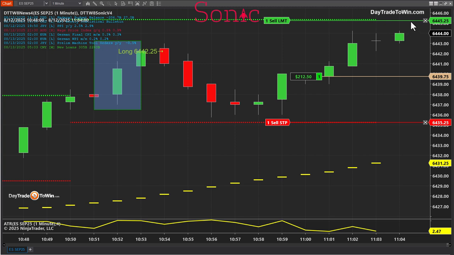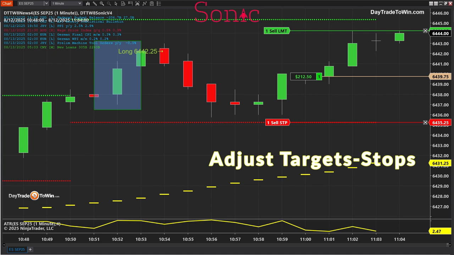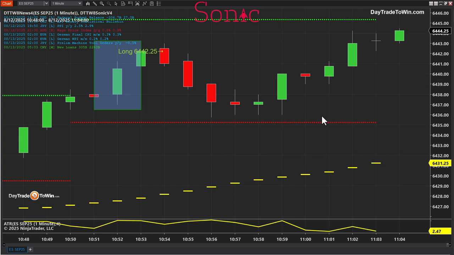So if this is the case, you move this here and you would move it in order to force a fill. And do you see how it tried a third time to go into the same exact price, but it's having a difficult time pushing through it? This is where, as a trader, we have to manage our trades and be smart about it. Target filled. All right, the target is hit. Sorry, I forgot to add this here.